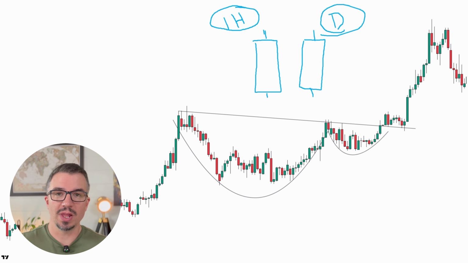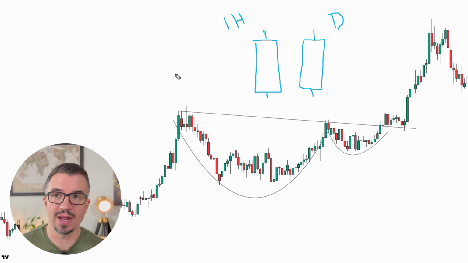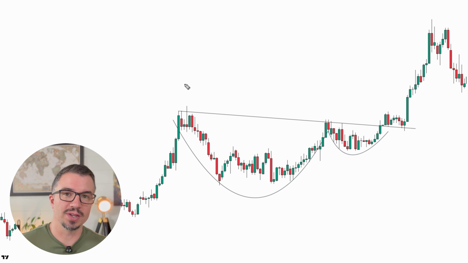So circling back to the cup and handle, how does this affect what we're doing today? It affects it because you want to try to find cup and handle patterns on the higher time frames, specifically the daily and weekly charts. Now, you could technically trade this on something like the 4-hour, but again, the lower you go, the less conviction you're going to have on these breakouts.